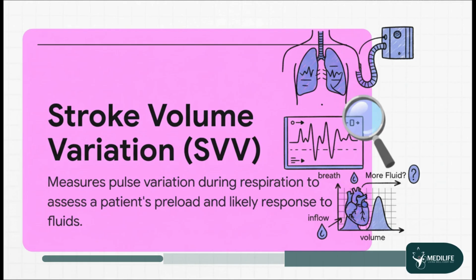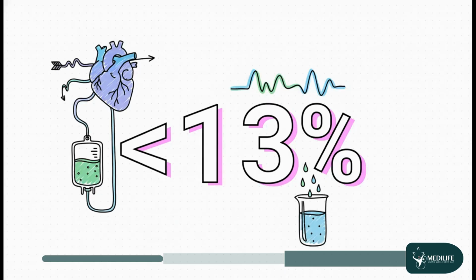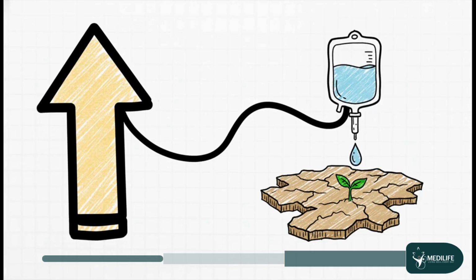If I give this patient more fluid, will it actually help their heart pump better? All right, if there's one number you're going to remember from this section, it's this one, 13%. In a patient who is well hydrated, a normal SVV is less than 13%. And here's the super easy way to remember what it means. High and dry. If that SVV number is high, so above 13%, the patient is likely dry and would probably benefit from more volume. It's a really slick way to predict fluid responsiveness.